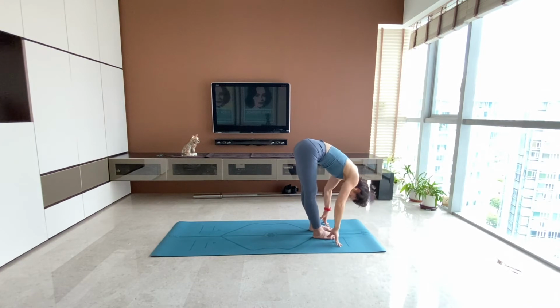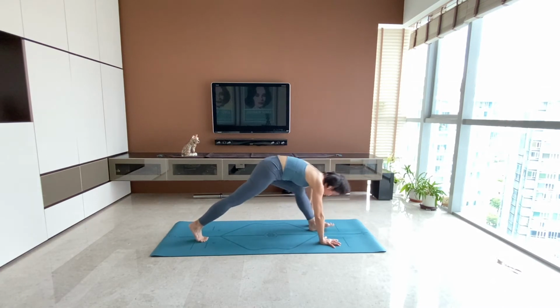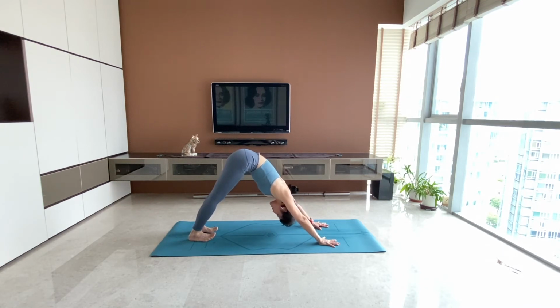Breathe in, head and chest up, back flat. As you breathe out forward. Now bend both knees, stretch your right leg back. Left leg back. Come back to your downward facing dog. Ground your heels. Stretch your calves. One more breath here.